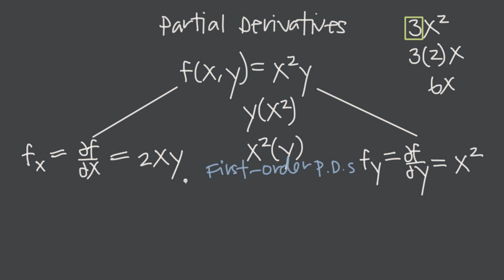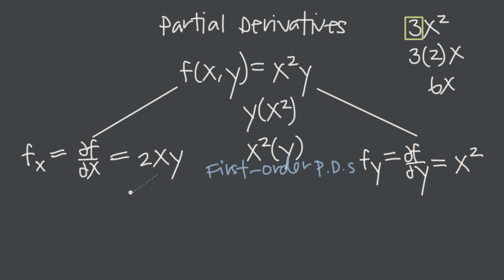While this may seem a little intimidating, really we're just following the same process that we already took to get to this point with our first order partial derivatives. So we're treating this 2xy as a brand new function. And we want to take the derivative with respect to both x and y because our original function had an x and a y, which means we need to take the derivative with respect to x and y, regardless of which variables still remain in this function.